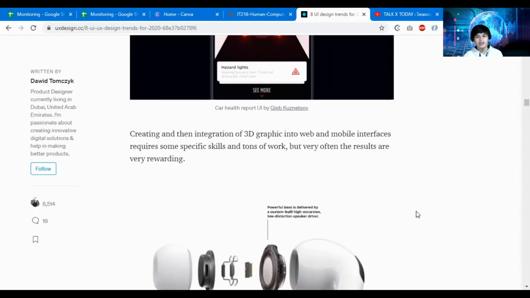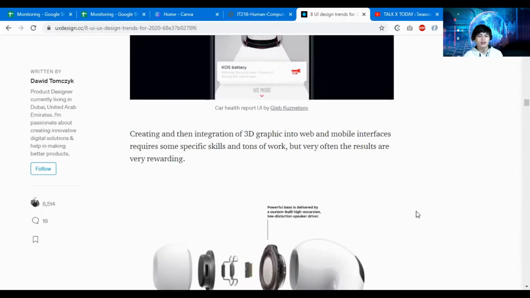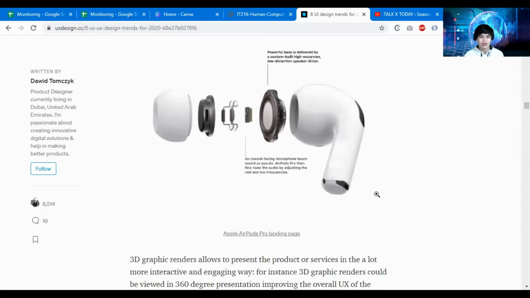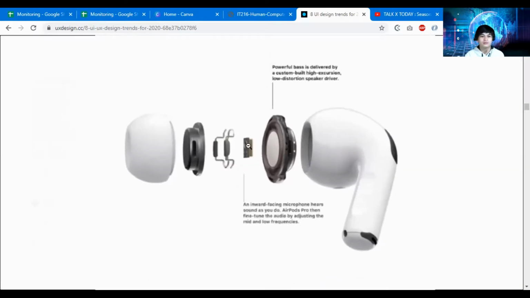Creating and integrating 3D graphic into web and mobile interfaces requires some specific skills and tons of work. But very often the results are very rewarding. And that's really true. Okay, see that.